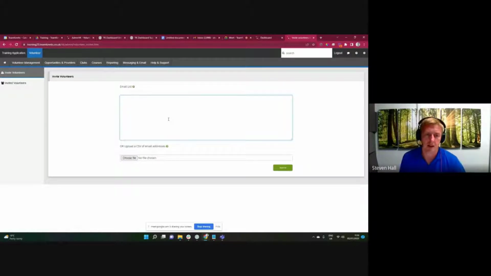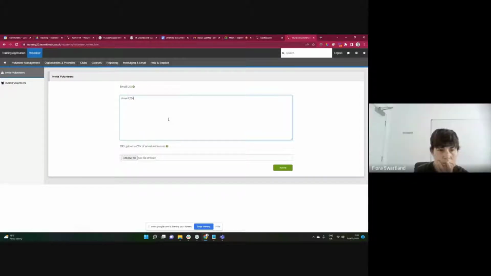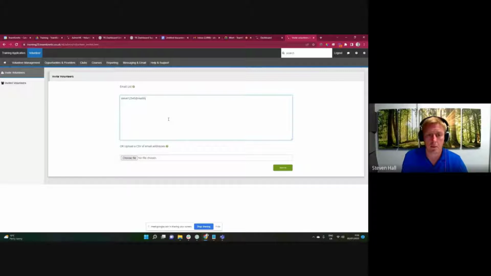Then you could just put in their email addresses, and you could put a comma in there as well and put another one in if you wanted to. Then if you click on the invite button, it's going to send out an invite email to these two volunteers.